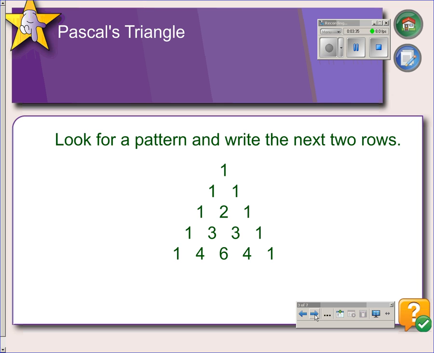So you figured out the pattern. Hopefully, this is what you figured out. When you add the previous two terms, it gives you the number underneath it. So 1 + 3 is 4, 3 + 3 is 6, 3 + 1 is 4. My next row here starts with a 1, and then 1 + 4 gives me 5, 4 + 6 gives me 10, 6 + 4 gives me 10 again, 4 + 1 gives me 5, and a 1 on the edge.